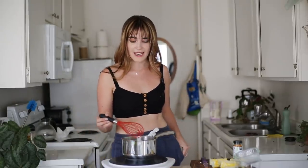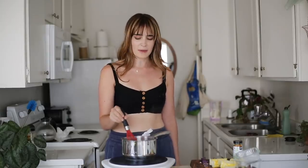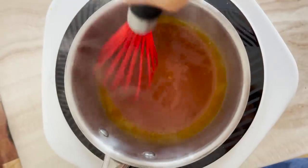Ooh, she's looking golden. Ooh, smells interesting. I'm like, is the turmeric gonna be overpowering, I wonder? Turmeric's not shy, you know what I mean? Smells kind of buttery, actually.